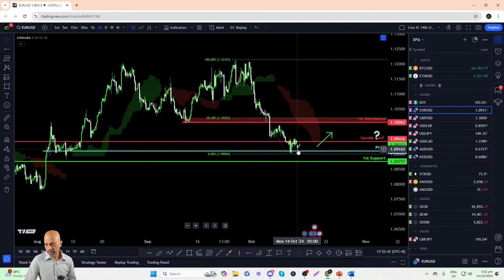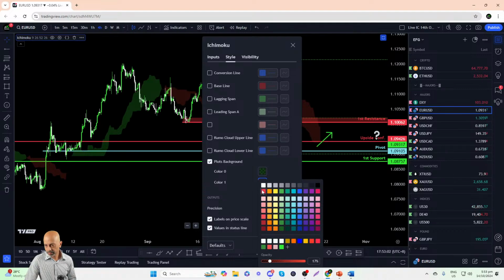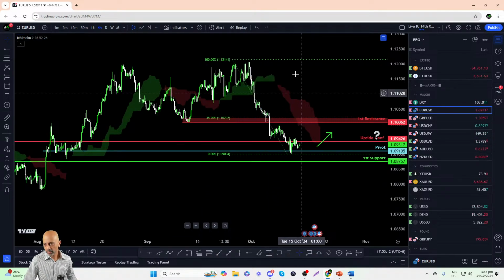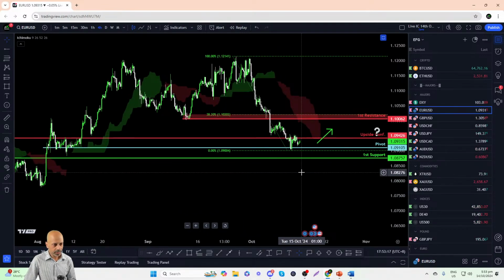But for now, it looks like the euro has stabilized and we may see a nice potential breakout to the upside. However, if it doesn't, if it stalls around the upside confirmation level here, then of course we are likely to see the downtrend extend even further, because we see the euro continuing to trade right beneath the bearish Ichimoku cloud. Right, you continue to see it trade underneath the bearish Ichimoku cloud, highlighting the ongoing bearish momentum here. Right, so these are the key levels for the euro.